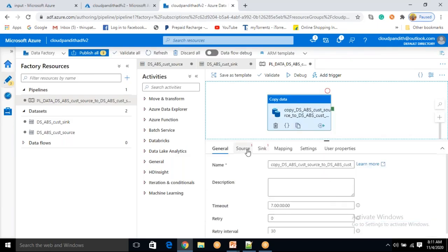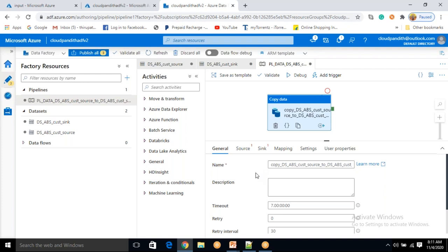Now what you need to do is come to source. See here, general activity. Suppose sometimes what happens, you are trying to load a huge amount of data. Now when you are loading data, you may have some idea, right? There are some pipelines which you are going to run every day. So before you run the next day's pipeline, you need to make sure that your first day's pipeline has completed. If it is not completed, then you need to raise some exception, or you need to fail the pipeline automatically. How can you fail the pipeline automatically?